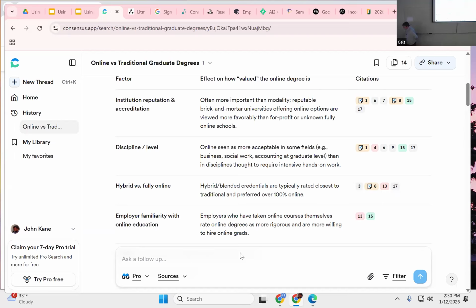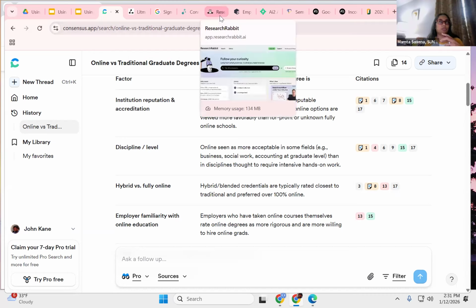Has anyone tried any of these and found anything interesting or surprising or troubling? So John, I have tried two of them. One is Connected Papers. What I like about it is that it gives you a bubble, and based on the size of that bubble, you know how impactful that study has been or how many times it has been cited. Number two, it gives connections to the other studies with various kinds of dotted or straight or strong lines. And it tells you how the study you are focusing on is connected to other studies. So that's what I like. It gives you that visual graph or figure.